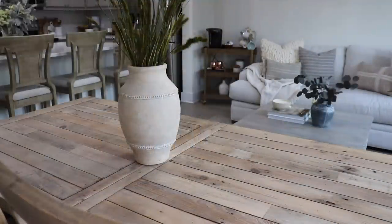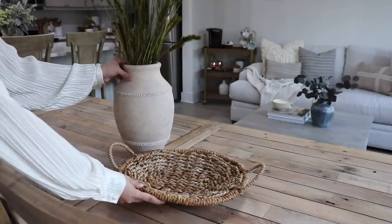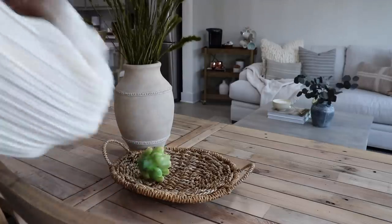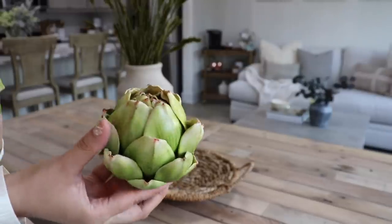And along with the vase, I'm adding this woven tray and some faux artichokes, which I've had for a couple years, and I love using them in my decor. They're from Amazon, and they just add a really pretty color.